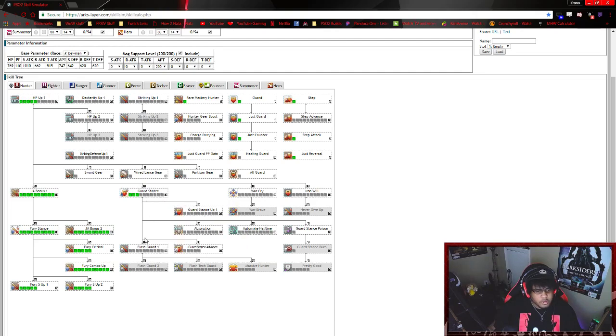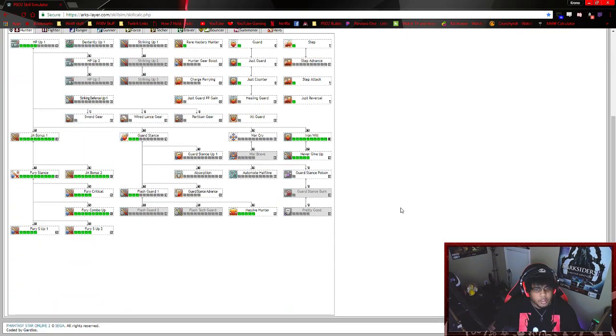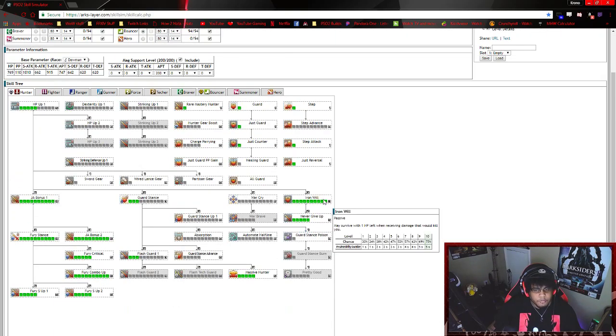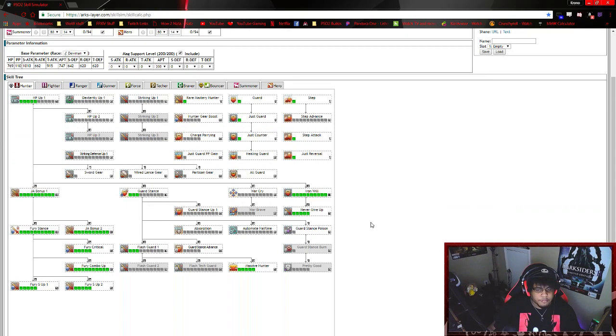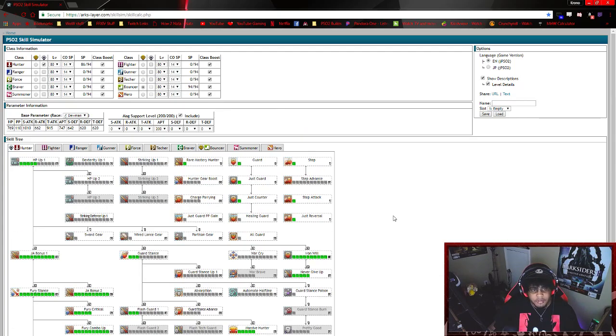And I think they go, what was it? Points into Flash Guard. Go full points into Massive Hunter. And then actually take Iron Will Never Give Up. Now, this does do some very, very strange things to the amount of points you have left available to you.